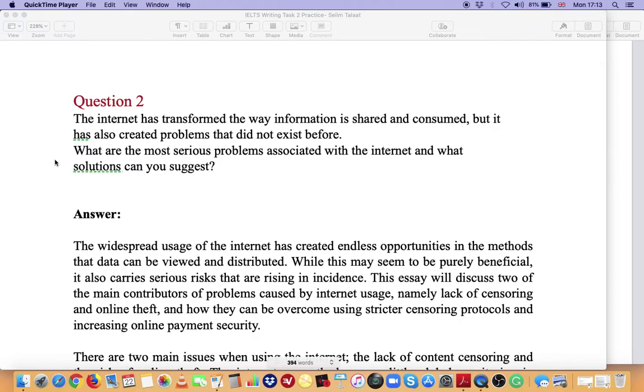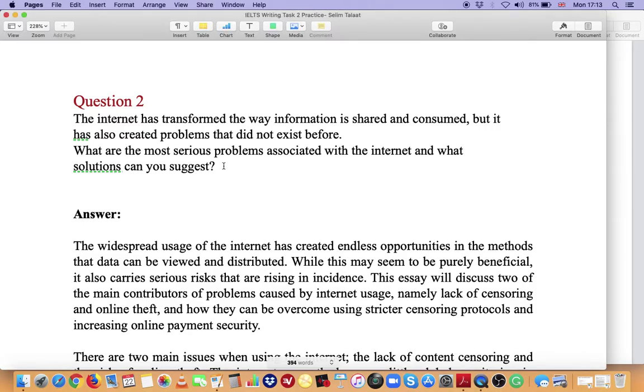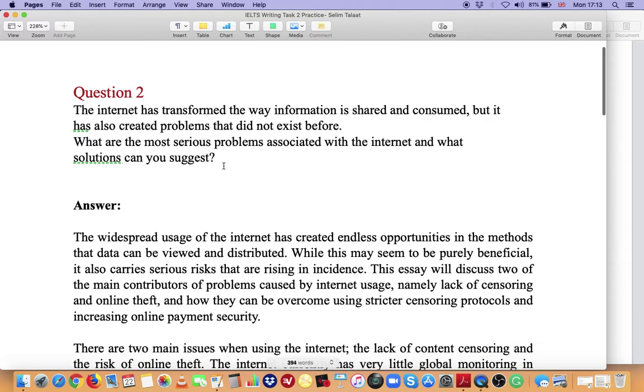Okay, so let's take a look at the first essay that this student sent me. So as I say, he was a band 9 in other areas, but was stuck at a band 6.5 in writing, and he didn't know what was going on. So I had a look at the first essay, and it's a problem solution essay. So obviously before we even write anything, we need to analyze the task question and study the keywords and decide what kind of essay it is.